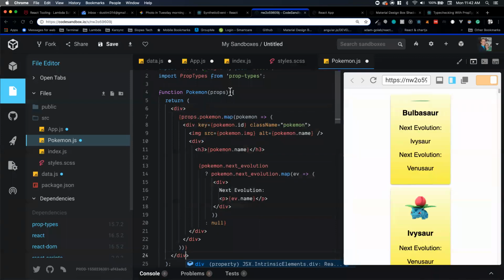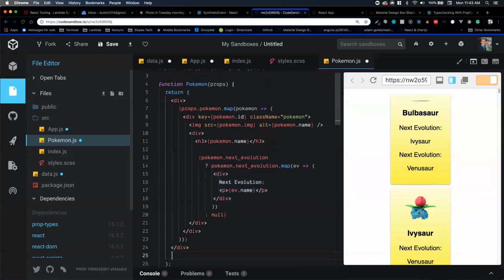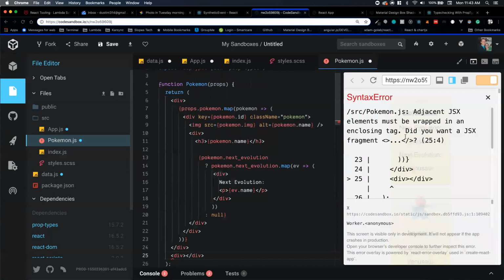We know that in JSX, when we return JSX out of a component or out of a render function, when we map over something like this, we can only return one level of things, right? We can't do another div down here. We're going to get an error: Adjacent JSX elements must be wrapped in an enclosing tag.